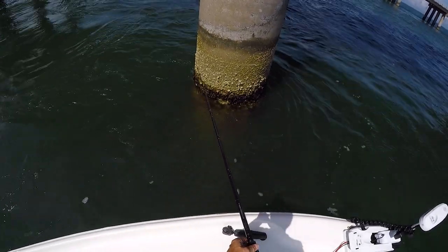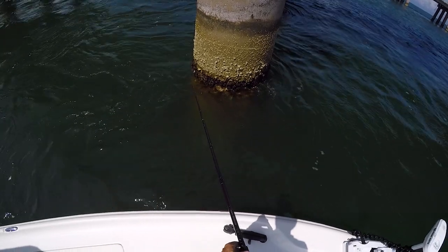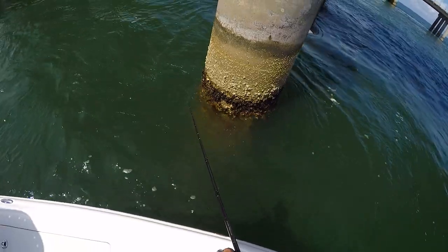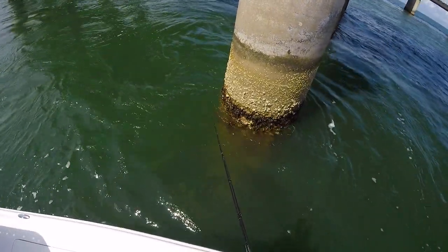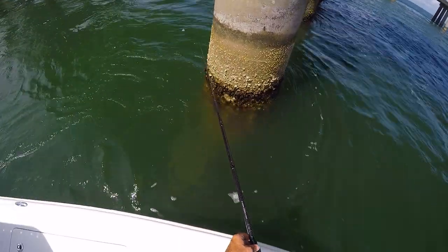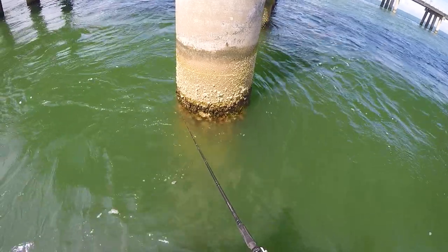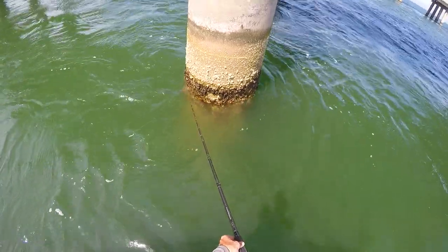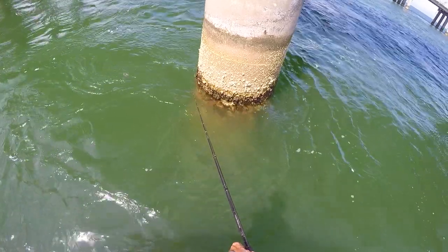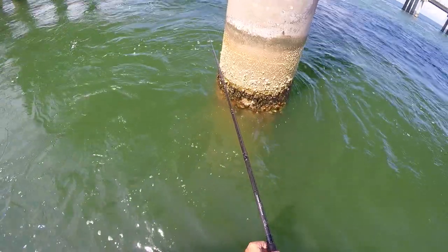This would be ideal if you had several of these on a boat — that way, everybody could use it and you could stay away from these pylons and catch these fish much more effectively. Because that's one of the biggest frustrations about doing this out of a boat — I was pretty certain the presence of the boat spooks the fish. Having a live scope, I've literally come up in a kayak and watched the entire cluster of fish move down five, ten feet sometimes just because of the presence of the yak. Imagine what they're doing when a boat comes up — they're probably just leaving the pylon altogether.